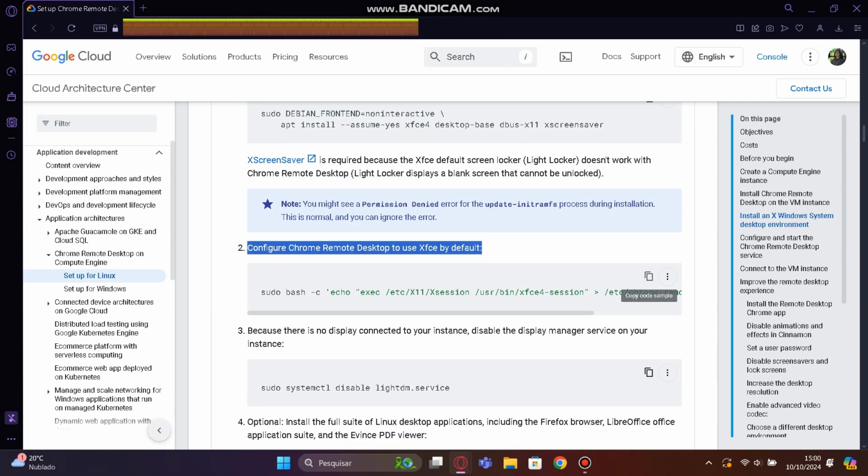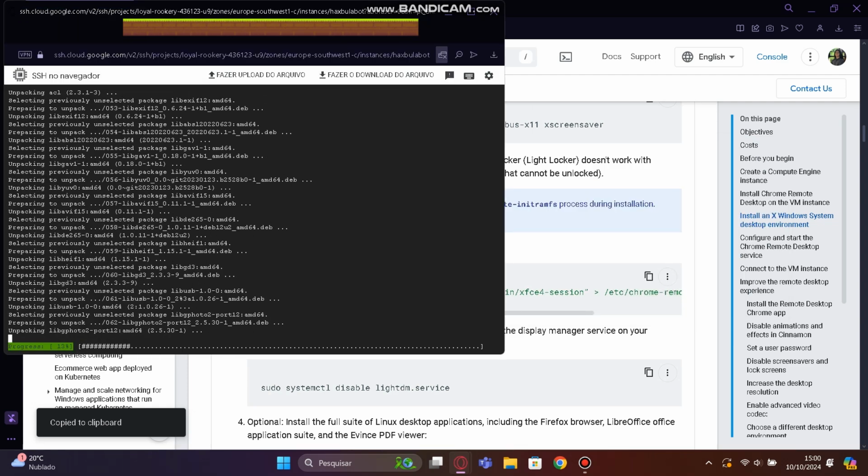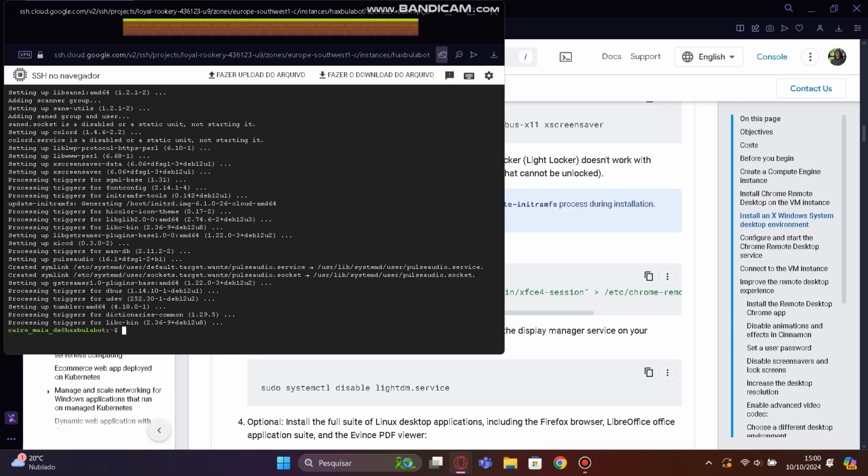Now copy and paste that second code. Okay, now that it's finished, I will paste the code of the second step. Okay, and now this is the third.